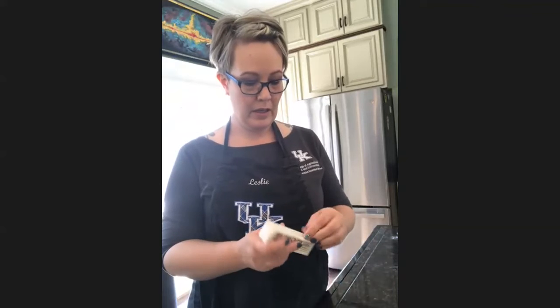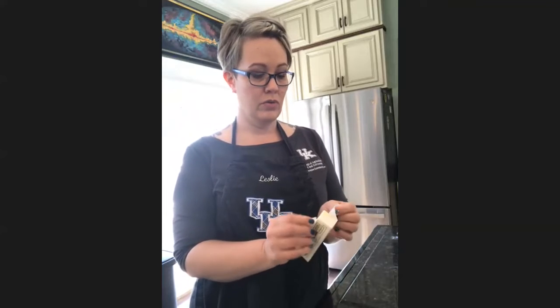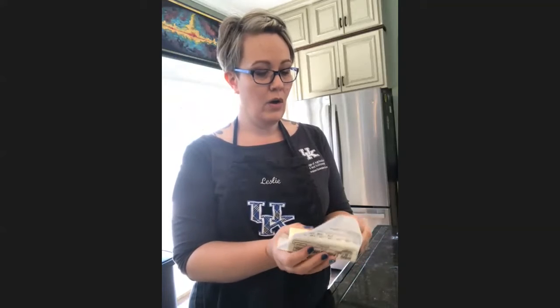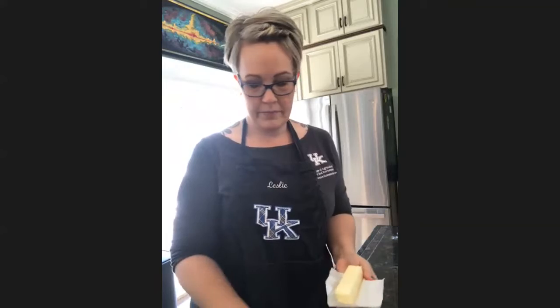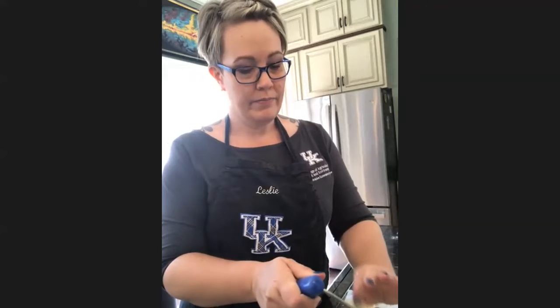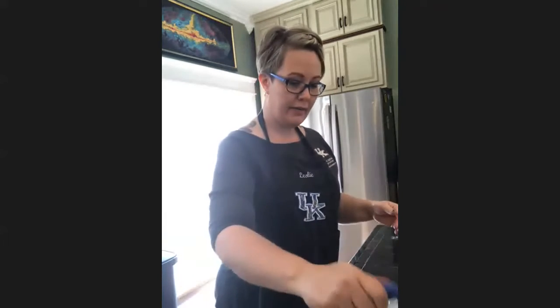The next thing is butter. You can use any kind of solid fat that you want. You can use vegetable shortening, you can use lard, you can use butter. There are oil pastries, they're a whole different thing. So don't use margarine. I would not recommend it. There are all different qualities of margarine. Some are better for baking.